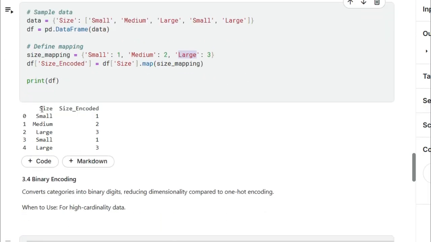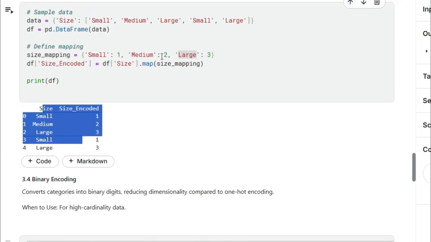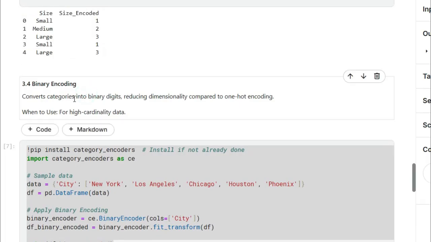So this is called ordinal encoding. Mostly we use this when we have lookup-like data, for example educational qualification data like MSc, BSc, bachelor, so we can assign a unique integer to each.